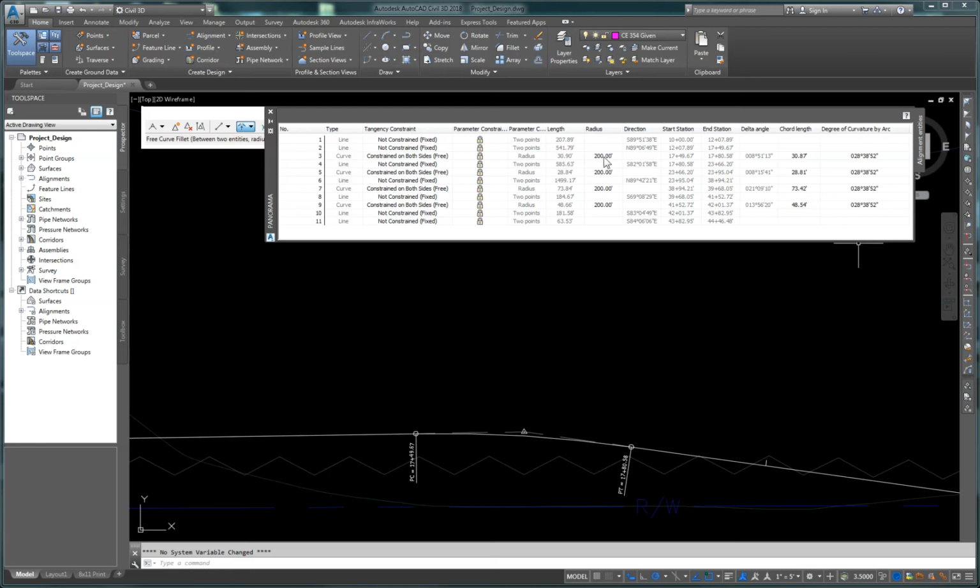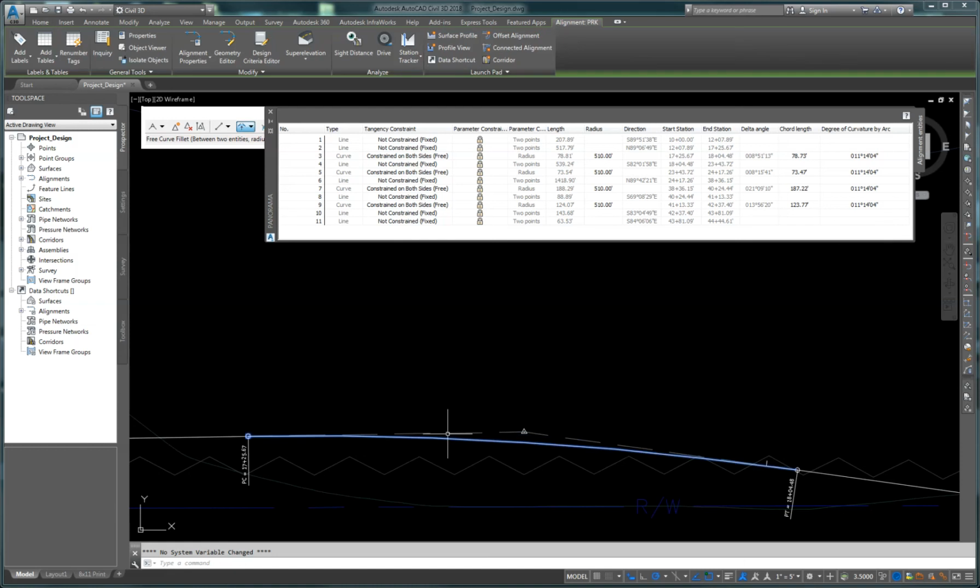If I want to change these radiuses, I can just double click these things and say, okay, well, if 200 was not right, let's try 510. That's an awesome number. Let's put some 510s in. Now this next one should be the one, it's still visible down below in the screen. So get it, put 510 in, turn, and there you saw it jump, right? So it's fixed it for me.